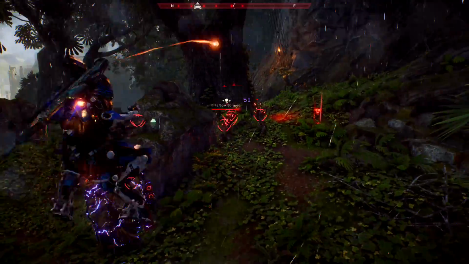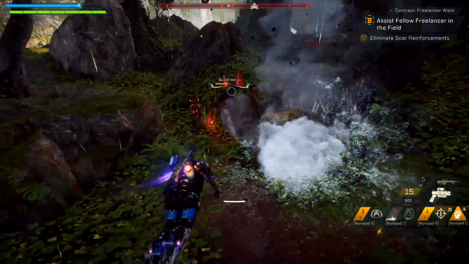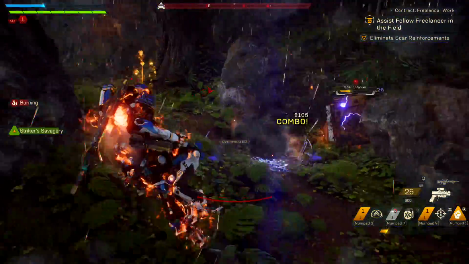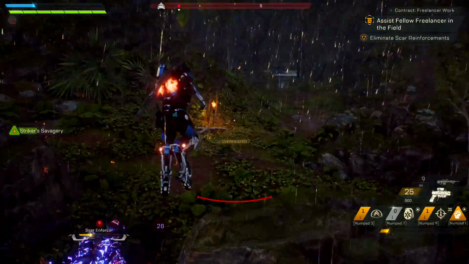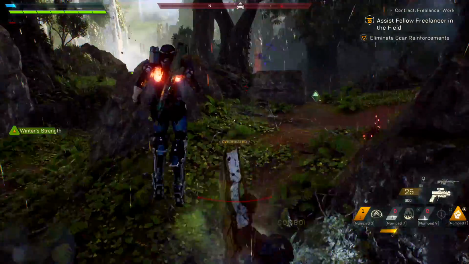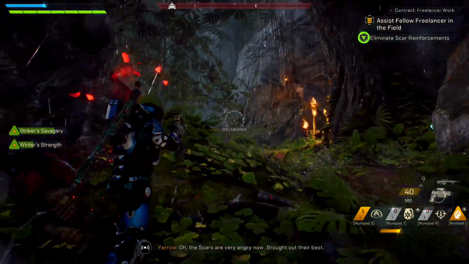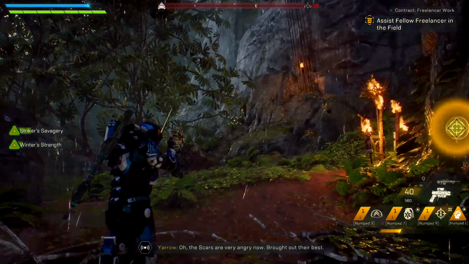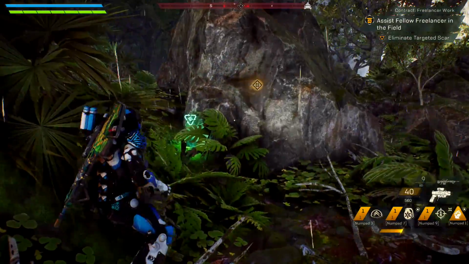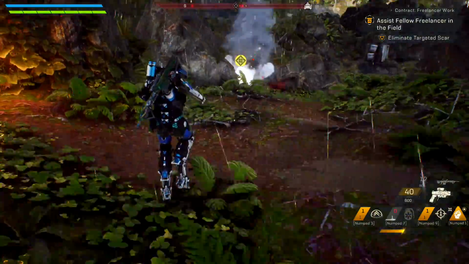Now we've got our ultimate. I'll use it to clear out the little guys, and it looks like it hit the enforcer as well. Deal with him. We get the reset on our assault launcher ability, the seeking missile, and there we go. Finish off the big guy. Whew, okay. It can be tricky to play Anthem and talk through it at the same time, but sometimes you just gotta reset the situation, fly away, collect yourself, and then get back into the action.